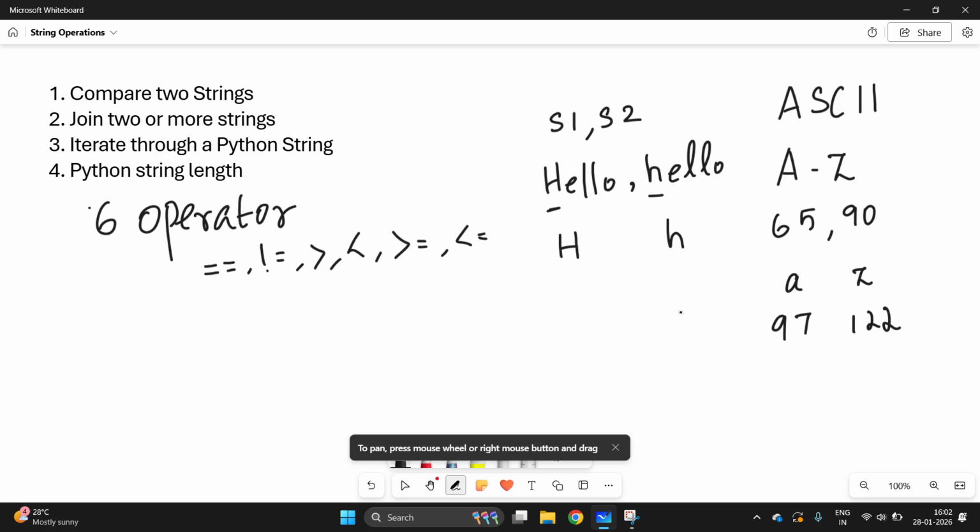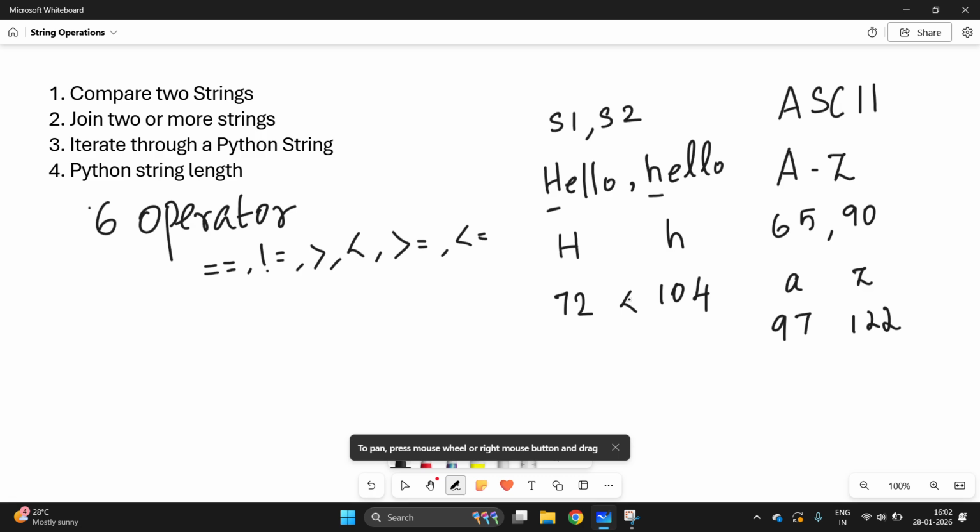So with these values, we get to know that the value of uppercase H is 72 and the value of lowercase h is 104. So with this, we get to know that 72 is lesser than 104.